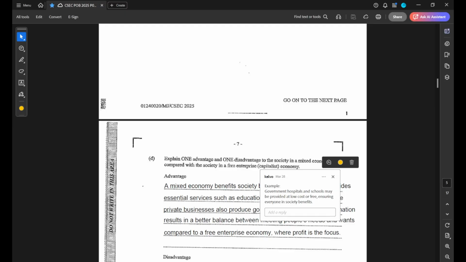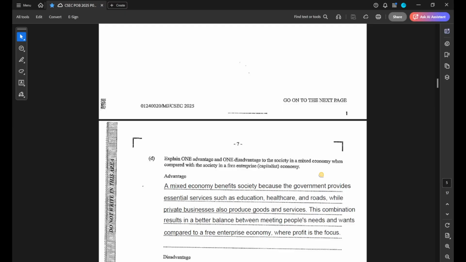So usually in this mixed economy, the government will provide the essential goods and services that are really beneficial to society. That is, there's a positive externality, a positive benefit going towards everyone within the community or society, and usually the private individuals will focus on goods that are not so essential.